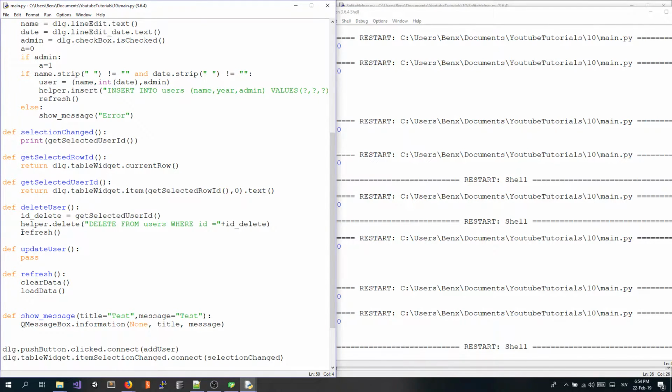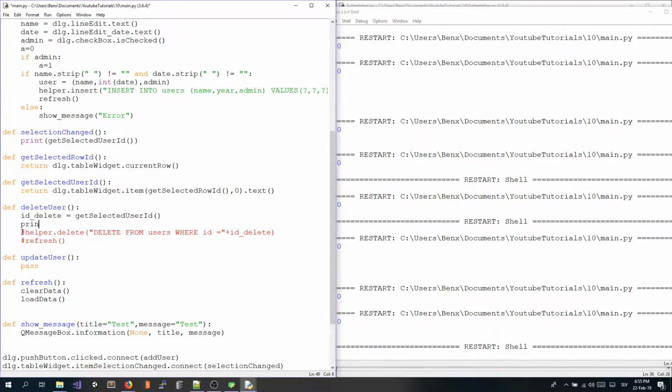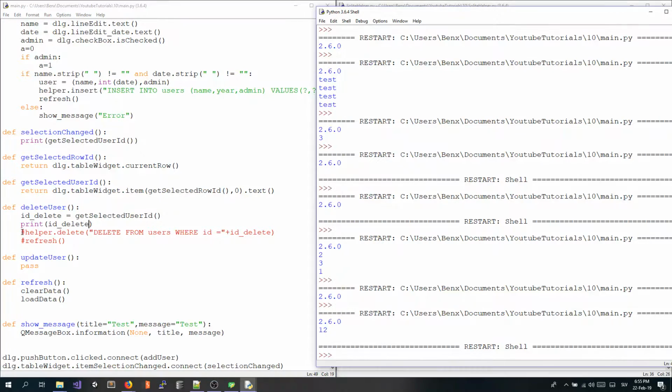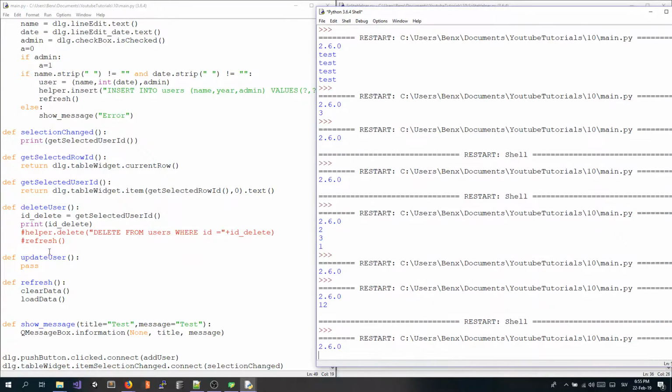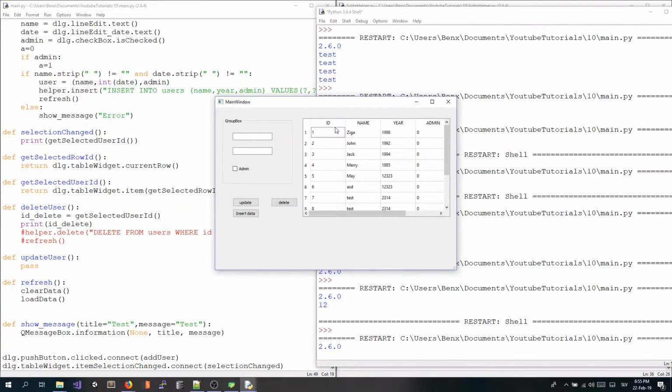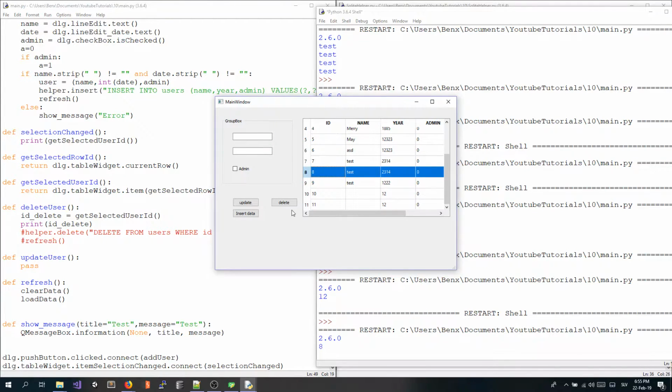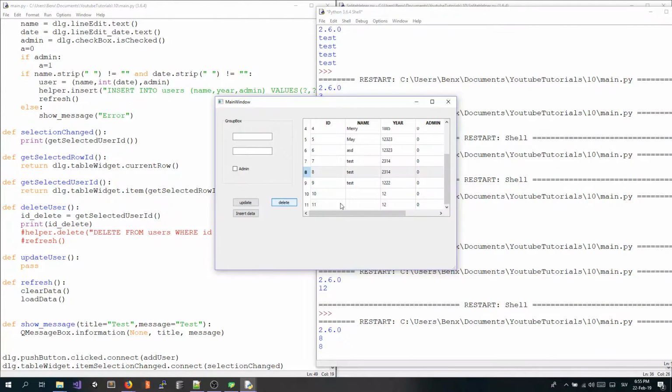So we can comment that out and try to print our ID delete, like this. Let's try to delete one user again. Instead of the user being deleted, it just prints out the ID of the user that we want to delete. So delete, and yeah, that works.